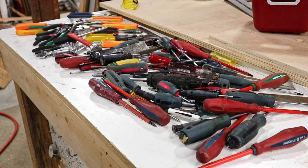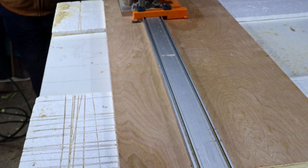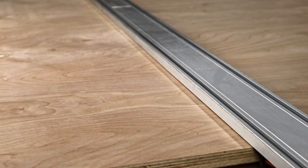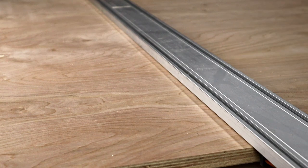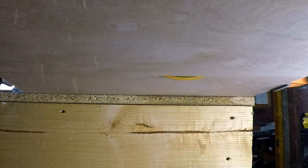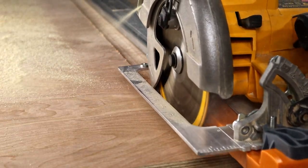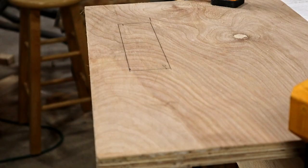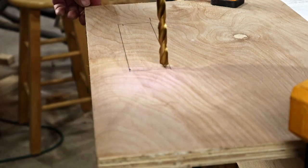Now I want to make something to hold a few tools. My first choice was something that I use a lot, so it'd be great to have a place to put it where it's easy to access. I'm starting with a new 4x8 sheet of birch plywood — the same stuff I used to make the cleat wall. I'm going to cut off a piece just a little wider than the saw. I almost always have the rip guide on the saw, so I'm designing this holder to fit the guide. I marked out an area for the blade guard to fit through.